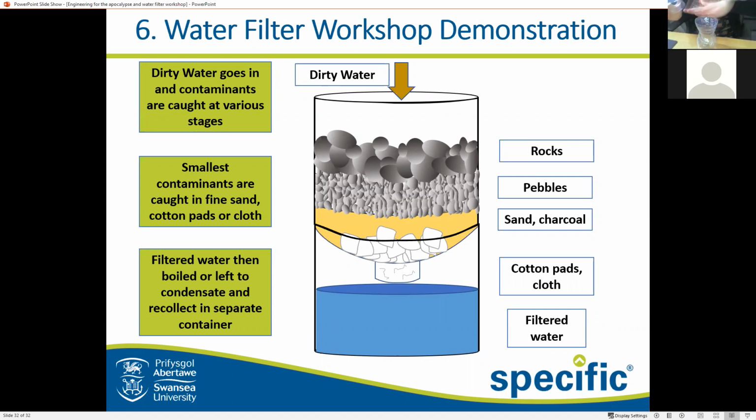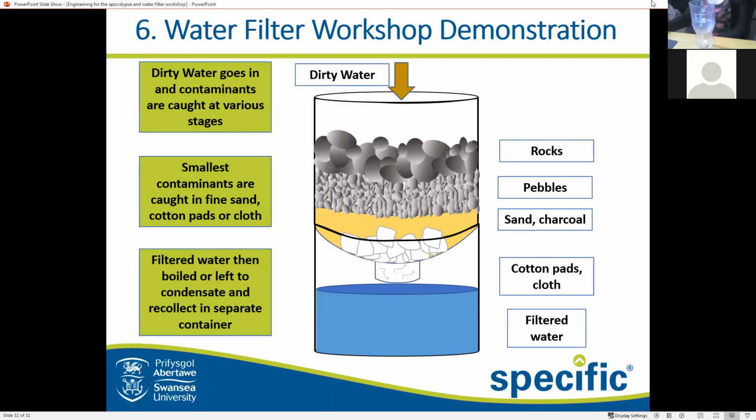And just make sure it's nice, clean, and don't get your hands anywhere in the way. But once you have it cut, you can then get the base at the bottom and place the top upside down inside, so that after we pour the water through all of our layers, we'll be able to collect it at the bottom.